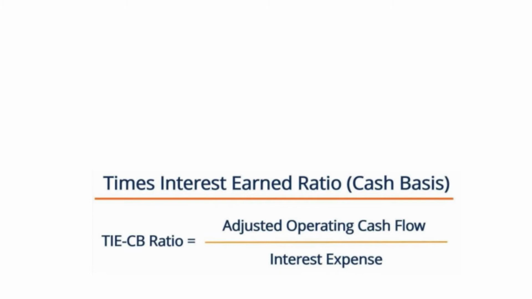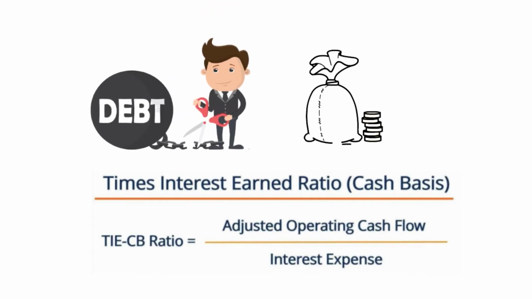This will help you evaluate a company's ability to meet its debt obligation with cash. So the formula is adjusted operating cash flow divided by interest expense. Folks, the great thing here is that all those metrics, so cash flow from operations, current asset, the daily expenditures, adjusted operating cash flow, interest expense are visible in the financial statements of a publicly traded company. So if you have a public company, you just got to dig into the financial statement of that company, and you get all the things I'm talking about here.